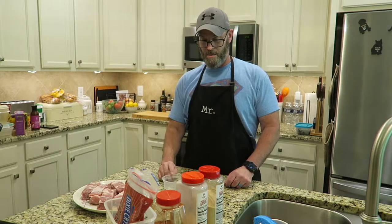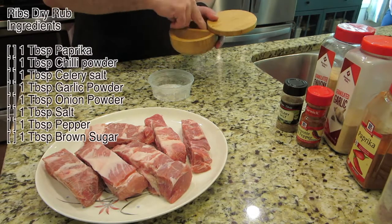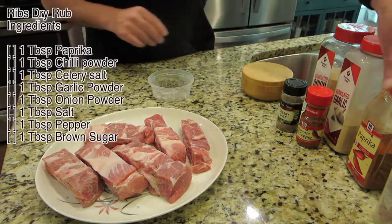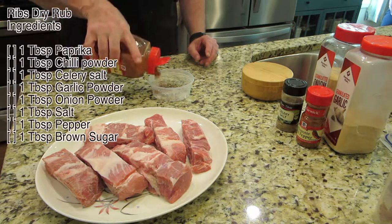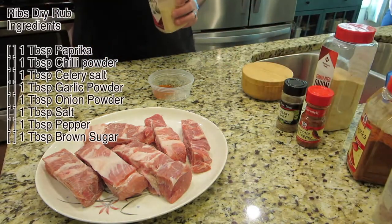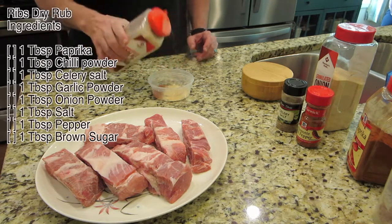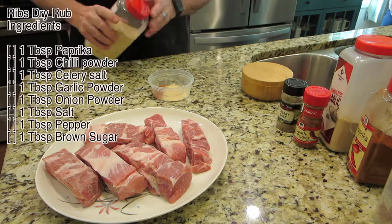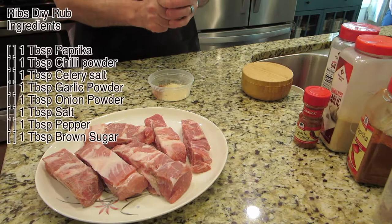I'm going to make a dry rub with, I don't know, about a tablespoon of salt and pepper. Some paprika. Garlic powder. Onion powder. A little bit of celery salt.